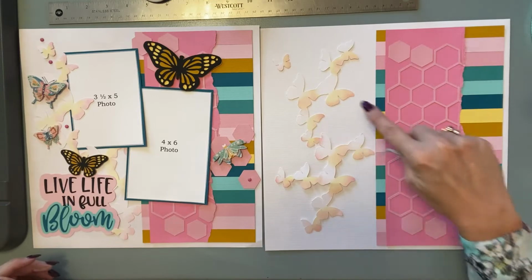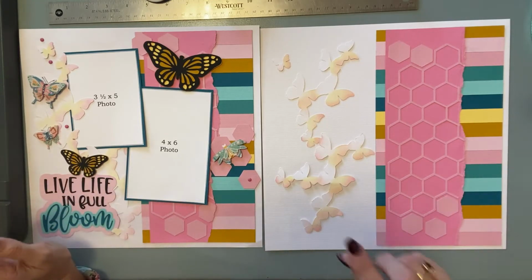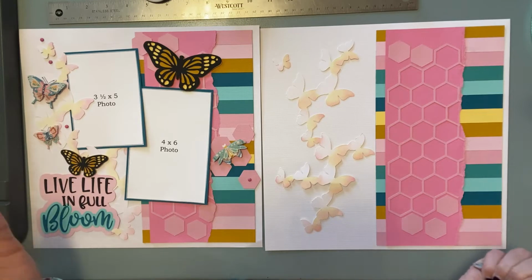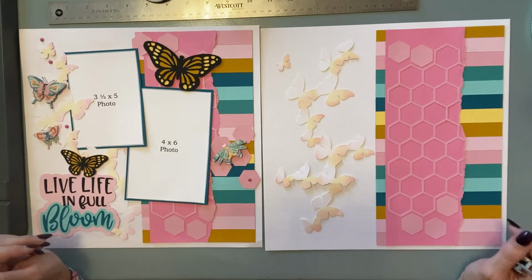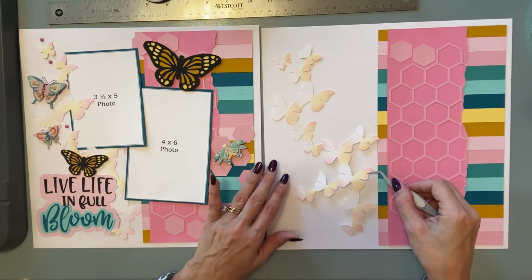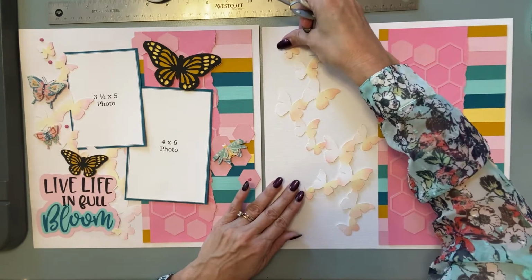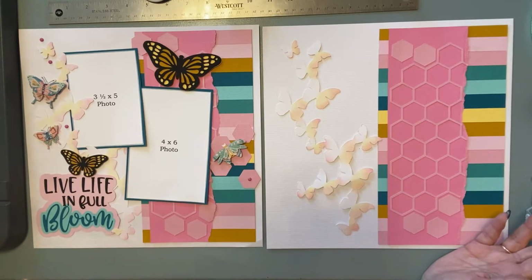But you could see the difference here. Just look and admire your work here. How beautiful it looked, how we went from plain white cardstock, and then within minutes, we have just taken our shades of Quick Quotes inks to really create what appears to be the butterflies cut out of a pattern paper. Now I'm just going to lay these here for now because this is really all dependent on how you want to do your photo mats.